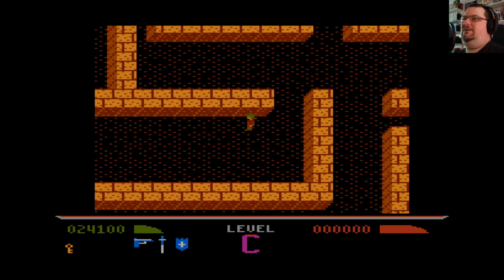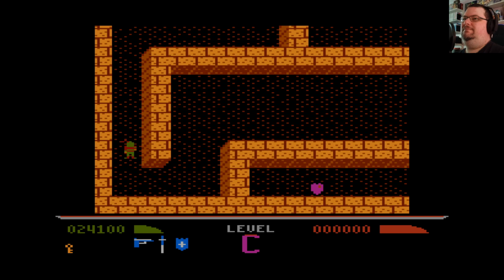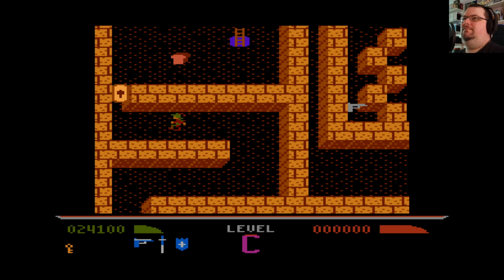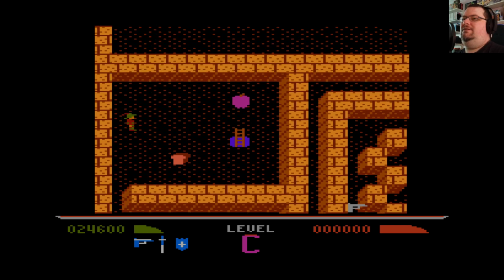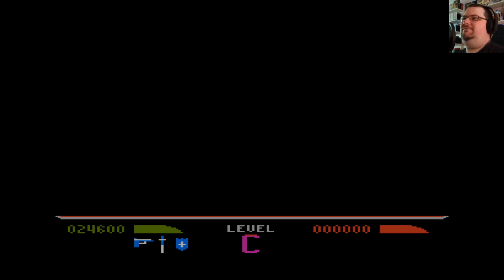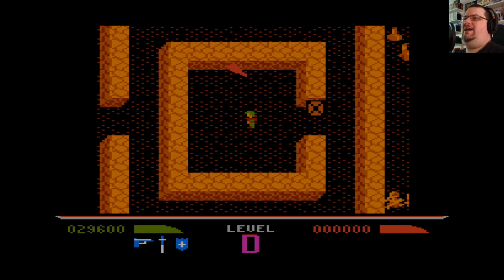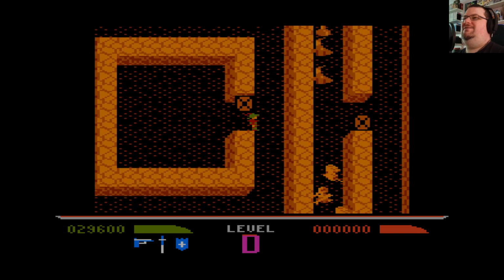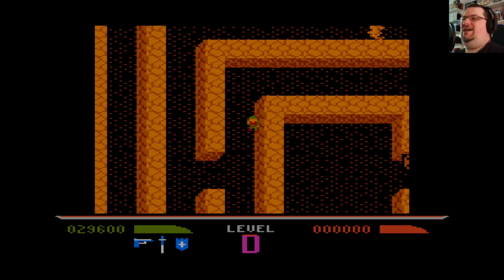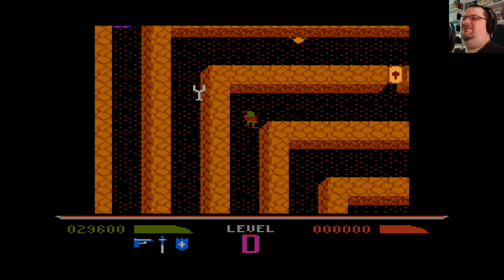Right, how do we get over here? Because there was some stuff over here. Oh, the exit's there as well. Treasure! Food! More food. Down to level D. This is one of those games I suspect is probably actually harder with two players. Just because you're getting in each other's way and stealing all the treasure and yelling at each other. But that's why these games are truly fun, of course.